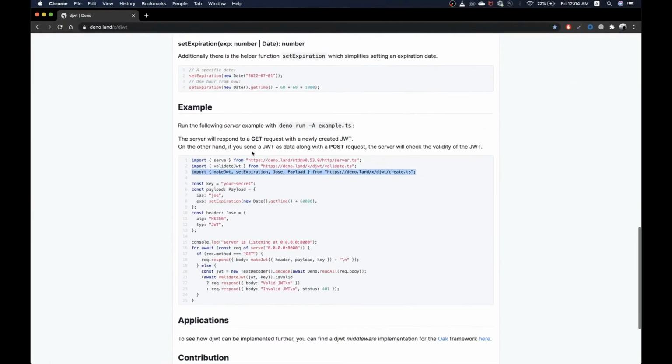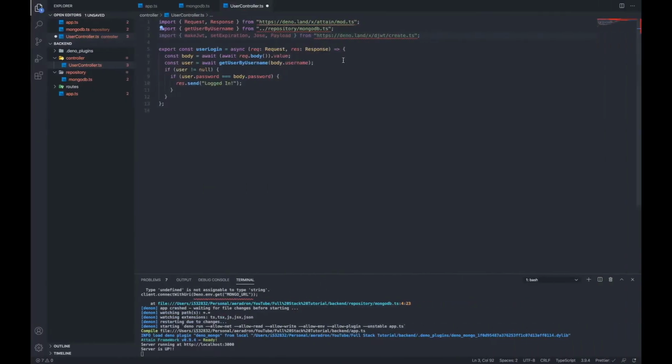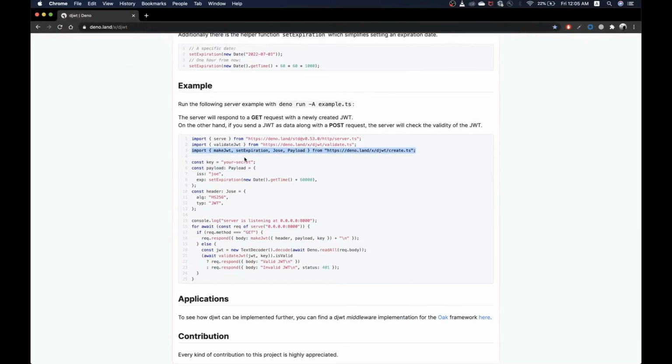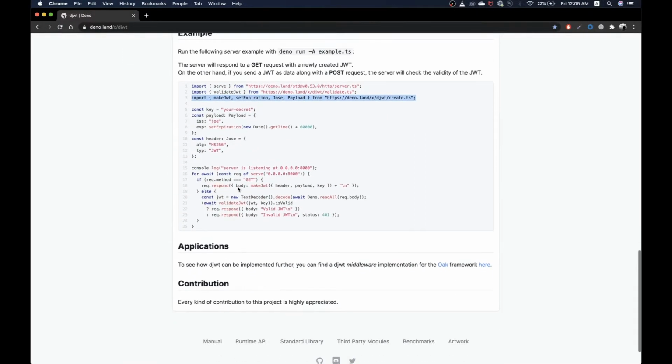So how do you create one? You have these two things: JOS and payload. According to the documentation, to create a JWT we have a function makeJWT where we need to give a header, payload and key. Key is a simple string type.